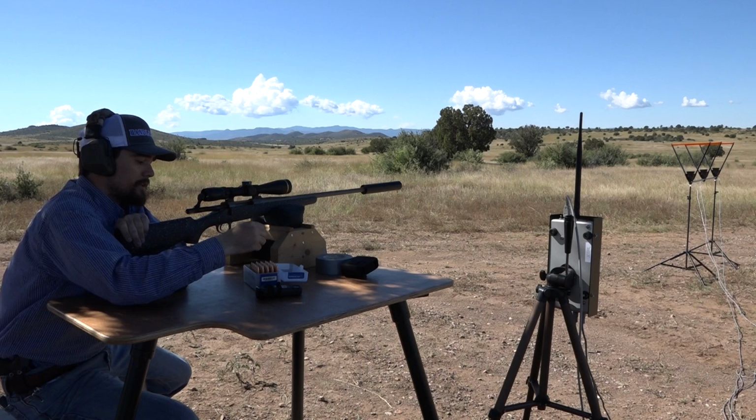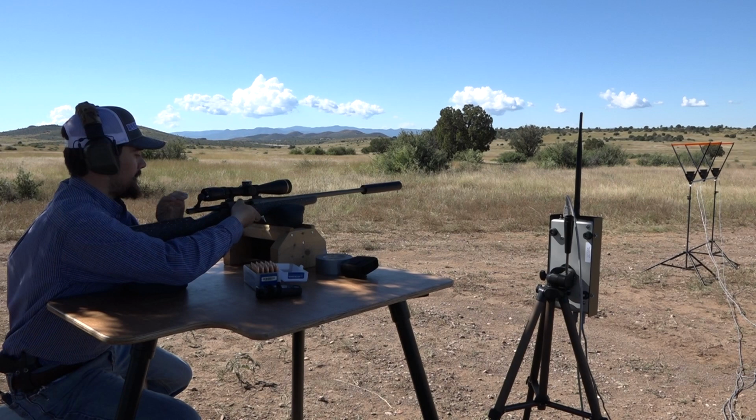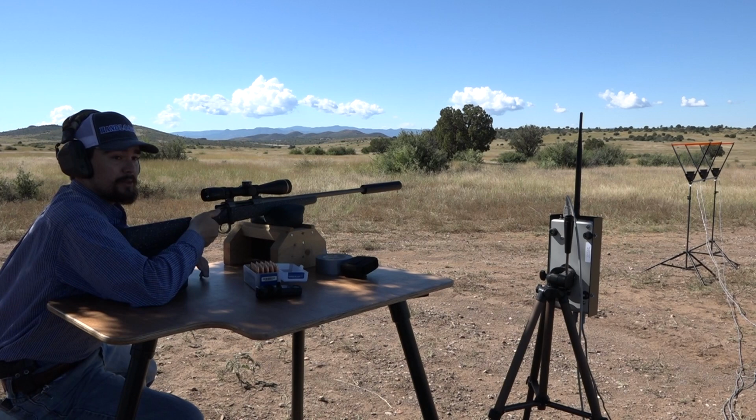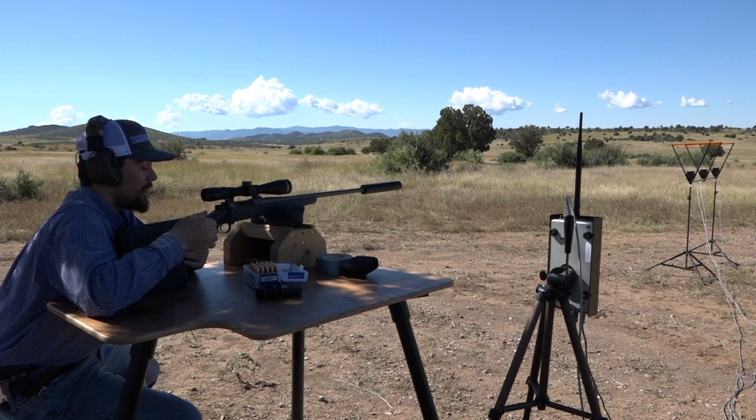So we're going to go ahead and test this load using this Oehler system, and we're going to see how the BC compares to the stated BC, and we'll see if we can get a group size measurement using this system as well. So let's see what we can do. I've got a couple of people here spotting and watching the program for me, Rick and Don. So we all set, ready to go.